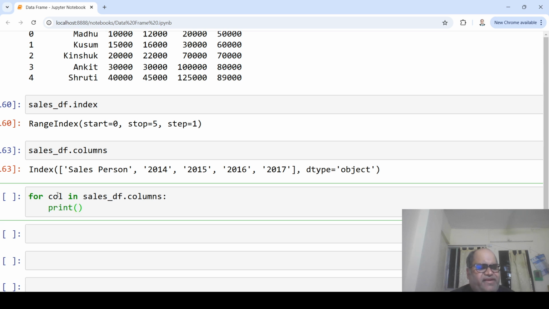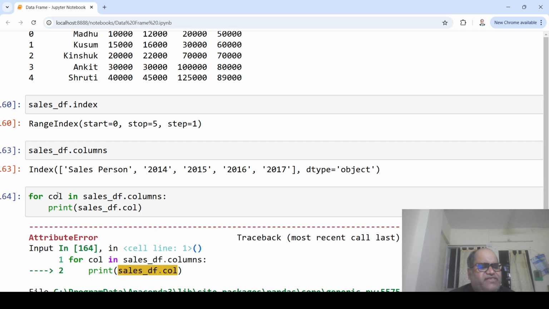Now you have got an individual column, and that you get through sales_df, and inside sales_df you can get your column name.